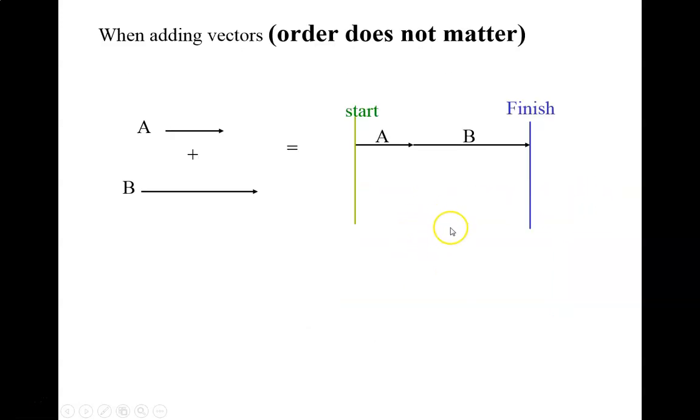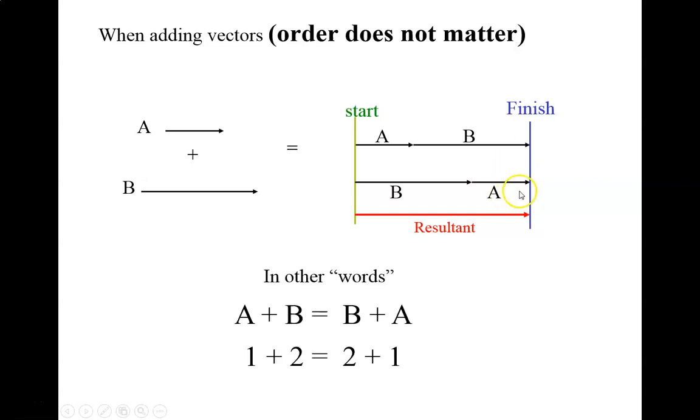And this is something that's important when it comes to vectors. The order of addition does not matter. If I add my A vector and my B vector, if I put them tip to tail and draw my resultant from start to finish, okay, the resultant vector is always from start to finish, I get a certain resultant. If I add B plus A, I'm going to get the same resultant. This is basically like saying, 1 plus 2 equals 2 plus 1. So there's nothing too surprising about that, except it's good to see it in a picture form.